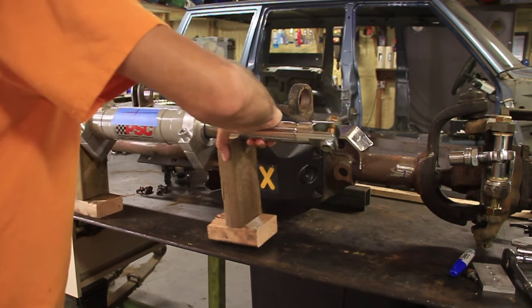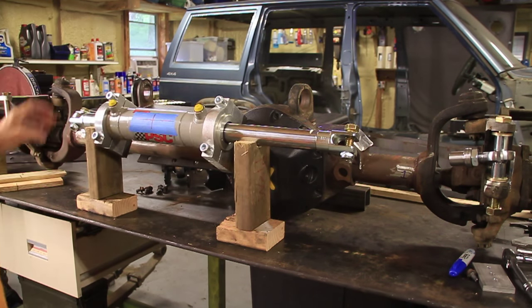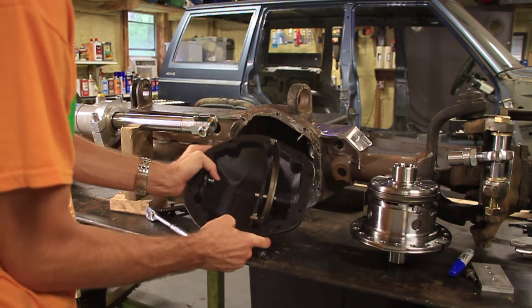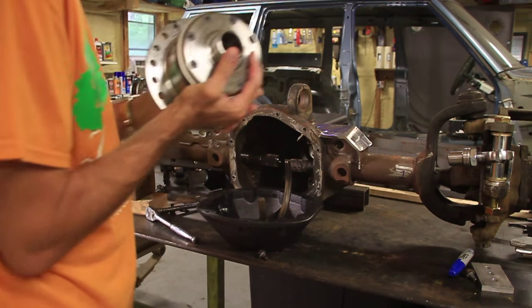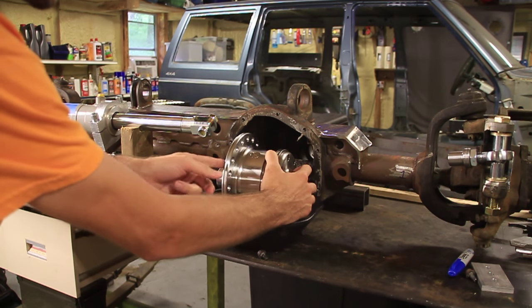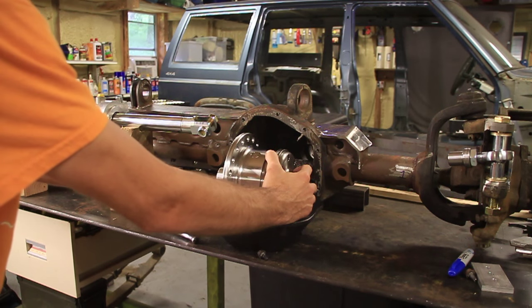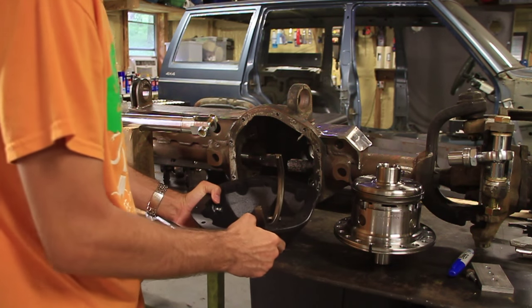So I should be able to weld that steel part into the housing once I get that cut out. I've also had to consider how far I can cut into this housing. I'm going to be cutting all the way through it, and part of this is going to be sticking out inside the housing, but I think I've measured it out just right so that when this is sitting in there with the carrier in it, it's just going to miss this metal right here. The ring gear sits on this side, and then the bolts are over on this side, and hopefully if I do everything right, I won't be contacting any metal on the inside here. If I do it wrong, I guess I'll be buying a new one.